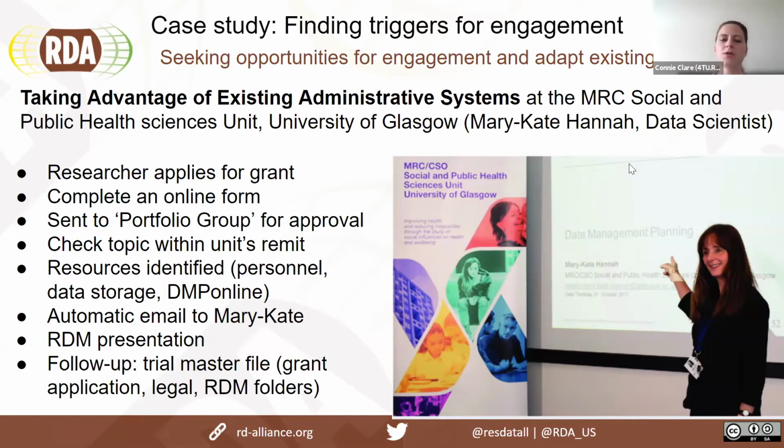This case study shows the workflow of what researchers have to do within this unit. So if a researcher applies for a grant, they then complete an online form to detail that grant proposal. This is then sent to a portfolio group, which is a group of researchers, and they check that the topic is within the unit's remit, and they approve it. They then identify the resources that the researcher is going to need. So do they need help from personnel, data storage solutions? Maybe they need to complete a DMP, so they need to use DMP Online as a tool.